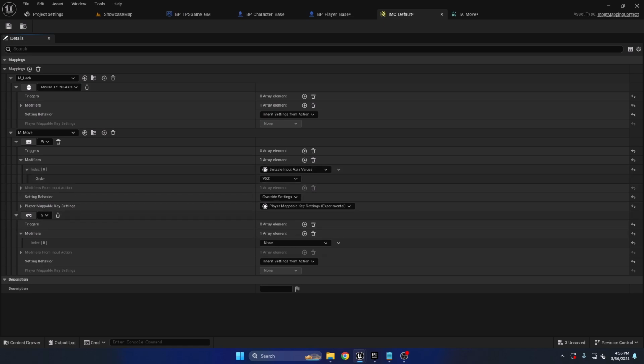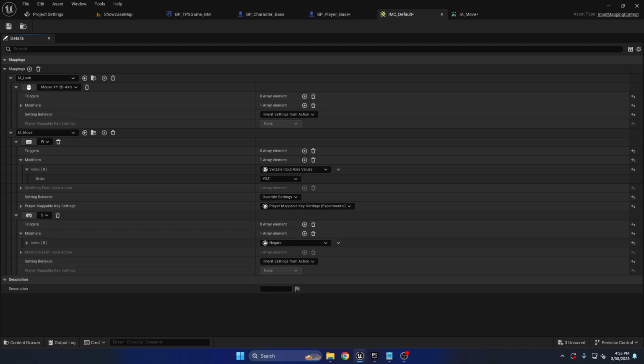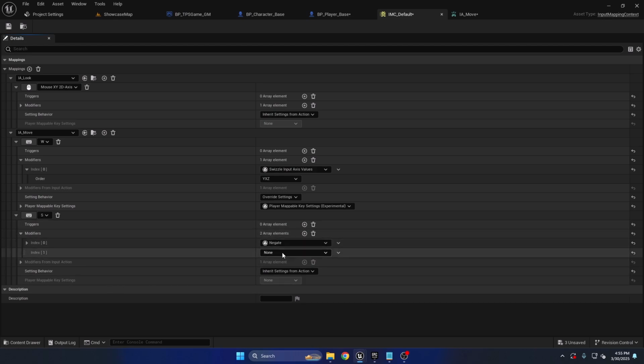The first one is negate, and the second one is swizzle input, and this one also overrideable settings, player mappable key settings.